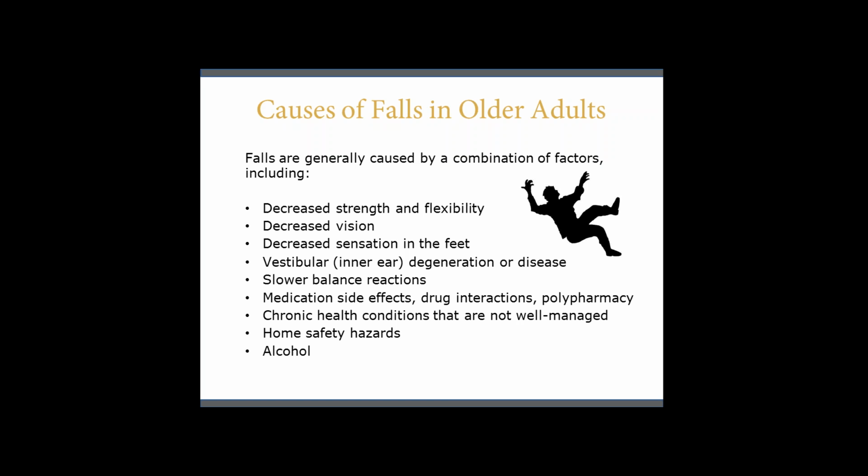So in general, we want to be considering that a lot of older adults are going to be having reduced strength and flexibility, changes to their vision and the sensation in their feet, which is that somatosensory input. They're going to have some vestibular degeneration. It's been shown that older adults have slower balance reactions, meaning when they have a displacement of their center of mass outside of their base of support, or they have a loss of balance or a loss of equilibrium, the latency of onset for their muscles to fire in response to that is delayed and it's increased, meaning that by the time their muscles actually affect the balance response, a lot of times they're on the ground. And that's a universal change with aging, but it can be improved with balance training.